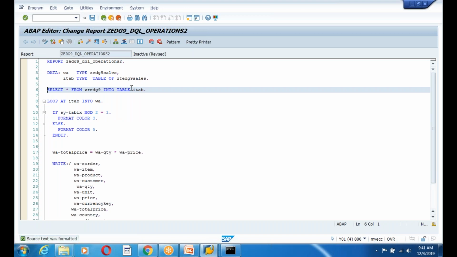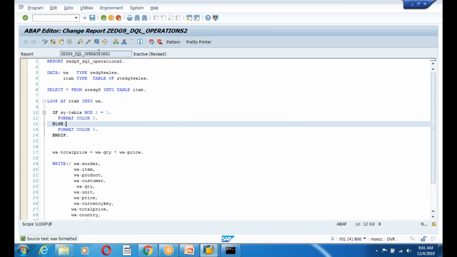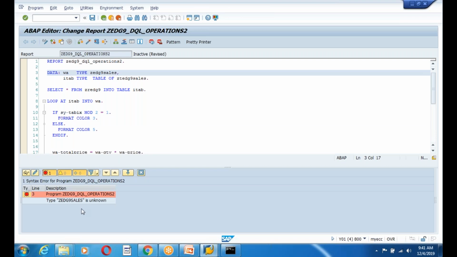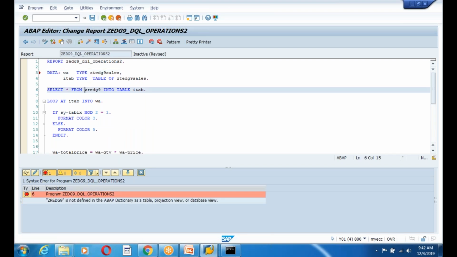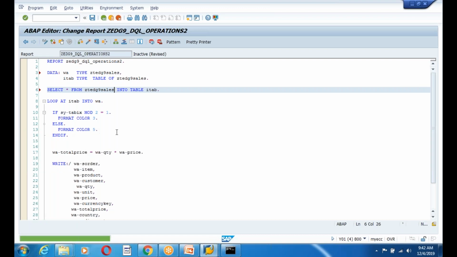Before I sent the data into the work area, now I am sending directly to the GT 9 sales.